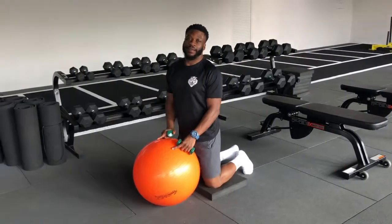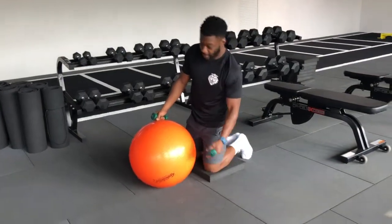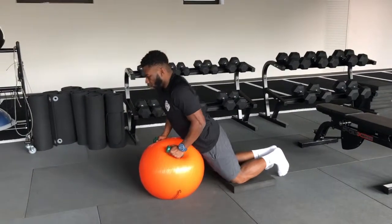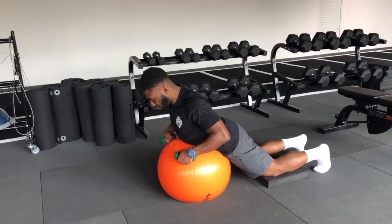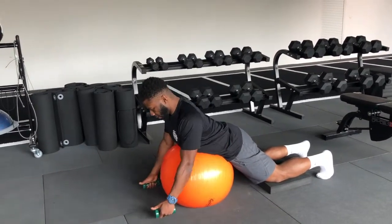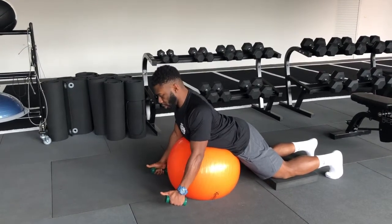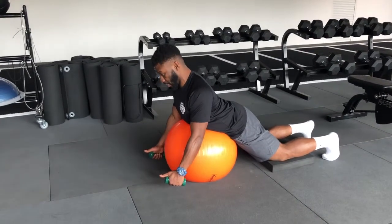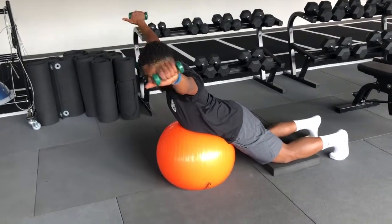I'm going to show you guys the second progression. My back is on fire — not going to lie. Make sure you get a balance pad, a physio ball, and some small one-pound weights. Get on the ball, have it around your pelvis area. Squeeze your shoulder blades together, squeeze your glutes, and have your arms out with your thumbs facing outside so that your rotator cuff moves in the right direction. Face down, keep your chin in, come with your arms up, and rotate back — tight.